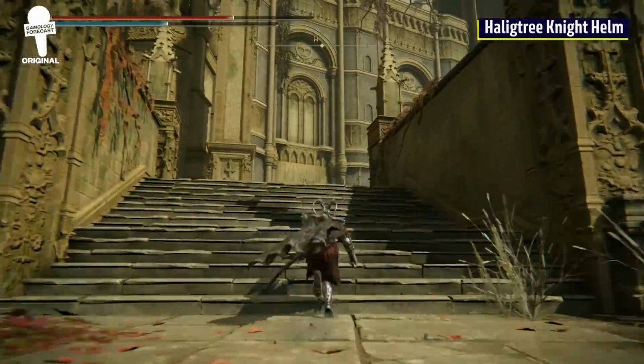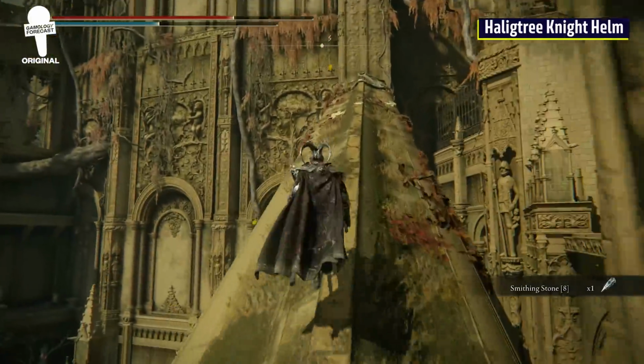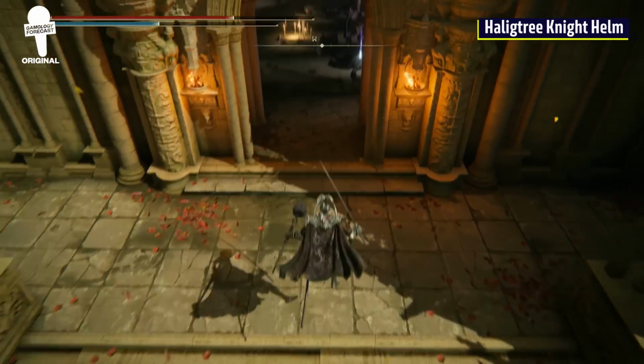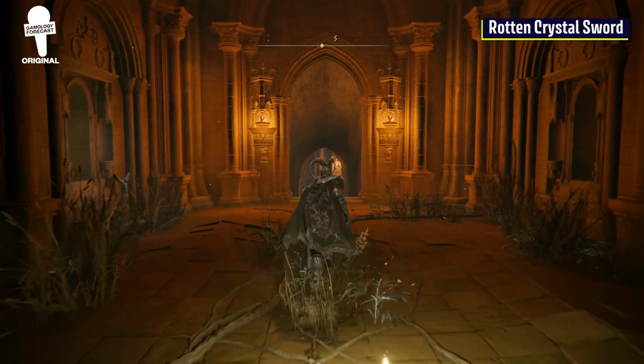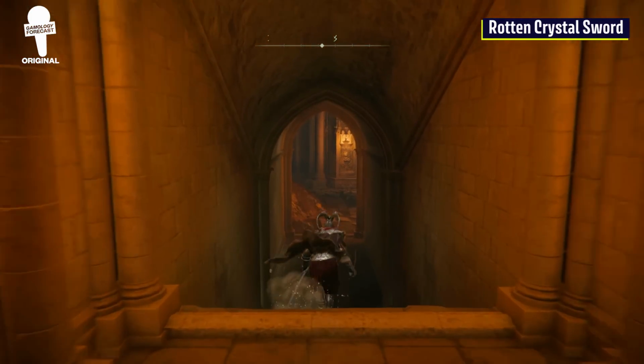Start at the Elphael Inner Wall Grace and go up the ladder that is right next to the Grace. The headpiece is right there. See? Easy and simple.